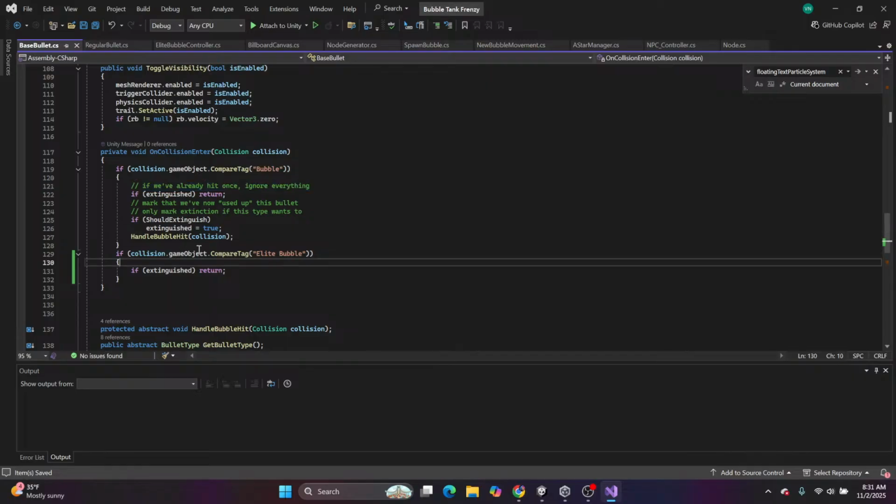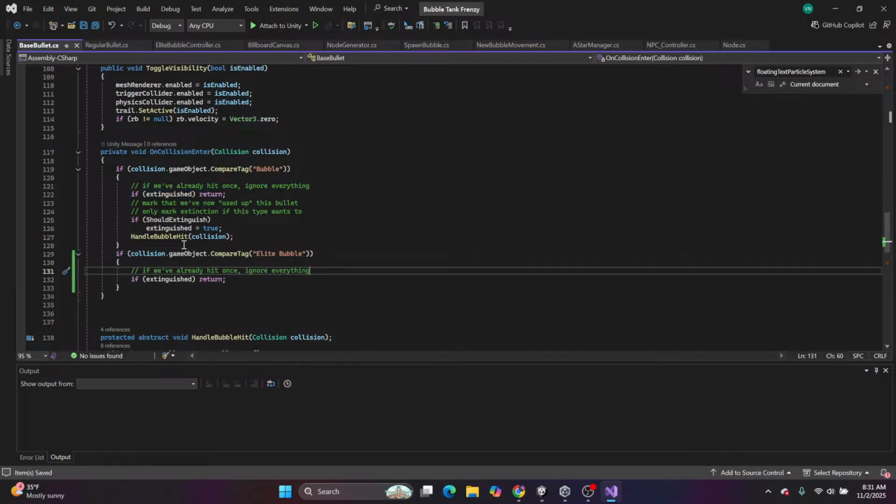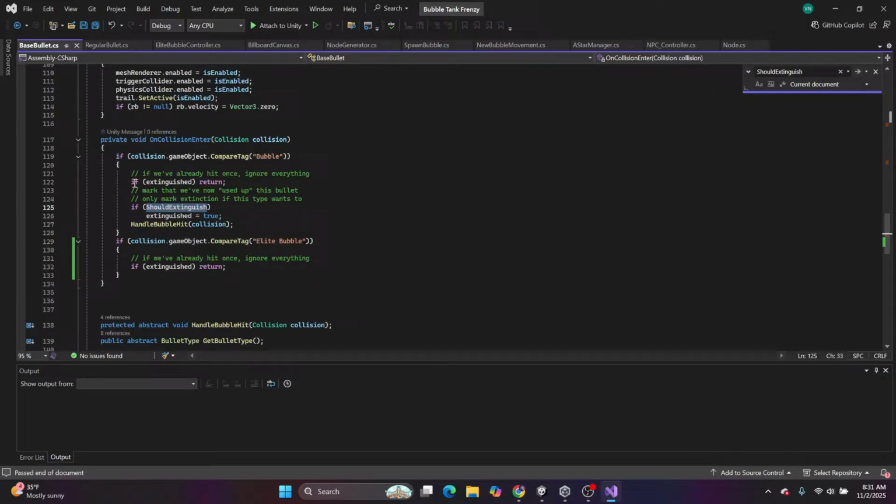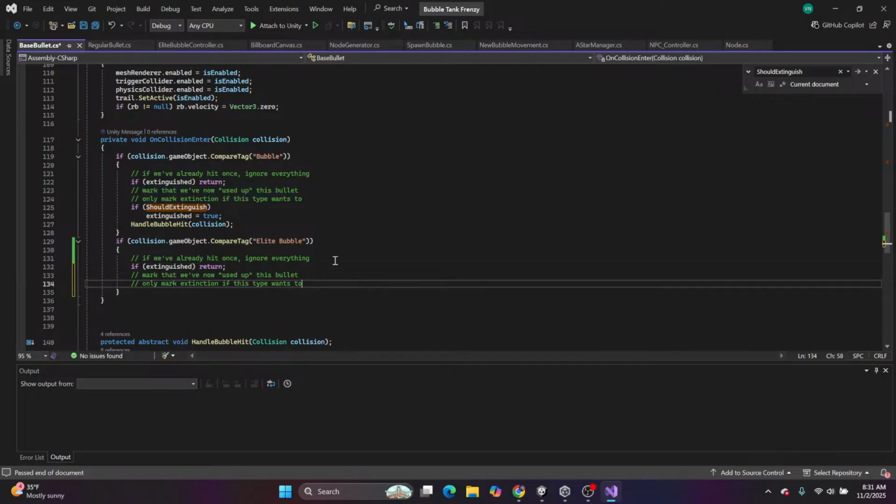So don't do anything if it's already hit, because we ran into that issue before. Same sort of principle here. Just for consistency's sake, let's just copy these two. Took a bunch of debugging just to get to this point.